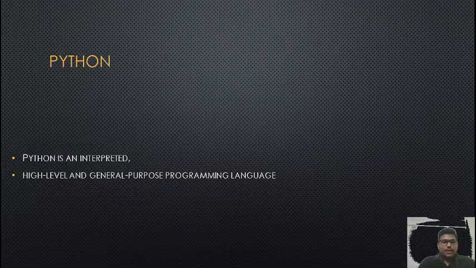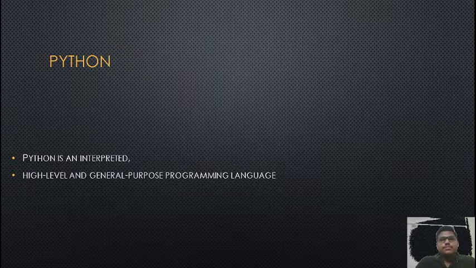Now the second part is that Python is a high-level and general purpose programming language. High level means something which is very understandable by the user. When I say programming language, we always think it is almost restricted to binary numbers like zeros and ones. But when languages like Java and Python came into the market, they flourished and changed the thought process of every developer. A high-level language is something which we write normally, like the alphabets and words we use nowadays. For example, if I say if, it's a word.